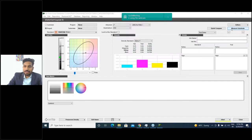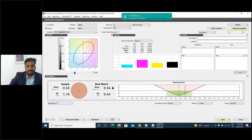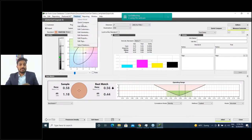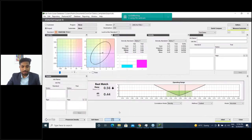If you measure your substrate, you can see the best match as well. I measured my substrate, so you can see the best match as well. This way you can generate a report. If you go to the reporting tool, you can print this screen, and if you go to the database, there you can edit your customers, you can edit your standards, you can generate your projects. There are many options.